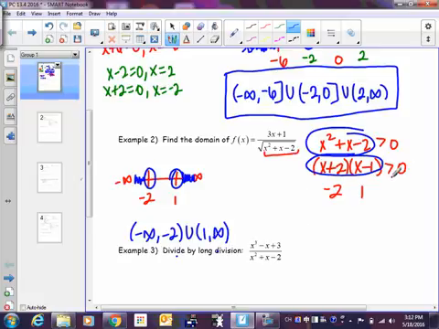So see how there's no or equal to? Or equal to would denote a closed circle. Just a greater than or less than would be an open circle, therefore parentheses. It's just a strategy. It's just a strategy for you to solve inequalities.